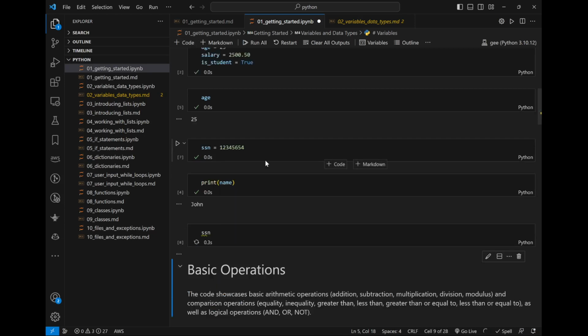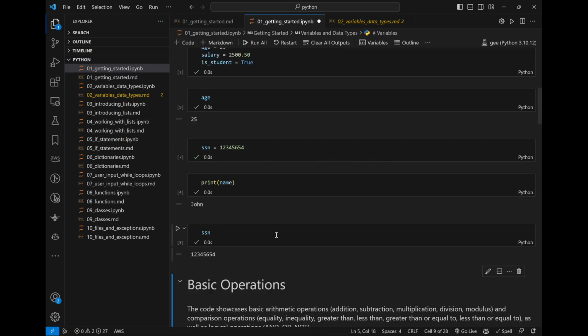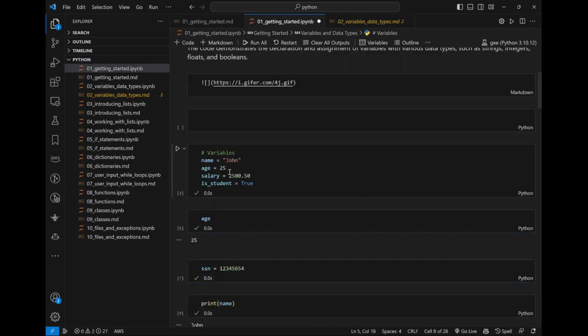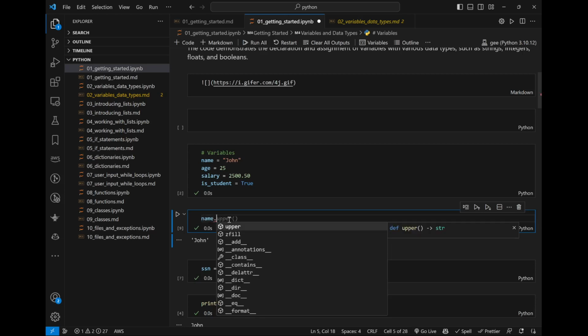So in Python, basically everything is like an object. And then with that object, you can do a lot of things to that object. So similar here, for example, name. Let me quickly show you here. Name, right? It's an object. For any object, you can just press dot, and then automatically in Jupyter Notebook, it's going to show you all the functions associated with that object.